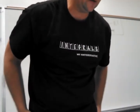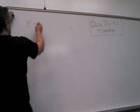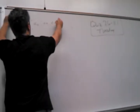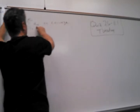As words, that doesn't mean much to us. Now here's the one good little thing that makes complete sense. In order for a sum of some sequence to converge, what definitely must be true about the elements of a_n? If you want it to diverge, what do you let a_n do? Get big, right? Even less than that. You could just make a_n be forever the same. If you just make a_n 2 forever, well, if you add 2 up forever, you get to infinity, right?